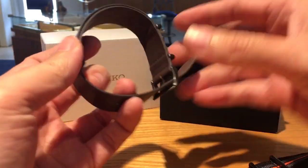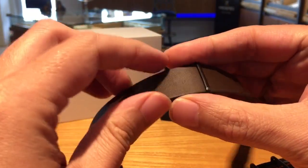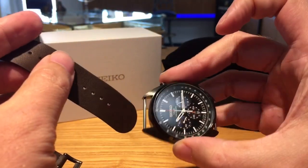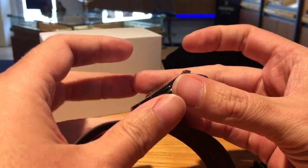It's one where you don't have to worry about setting it if you don't have a watch winder like with other automatics, and it's not a battery so you don't have to worry about changing batteries. Solar power — it uses the photo cell through the face of the watch.